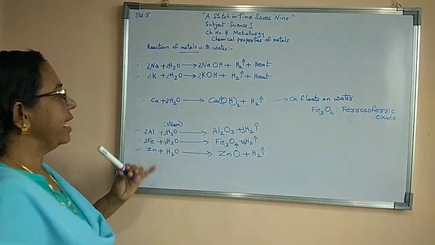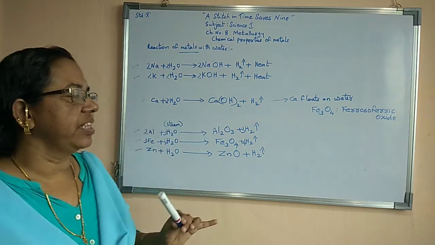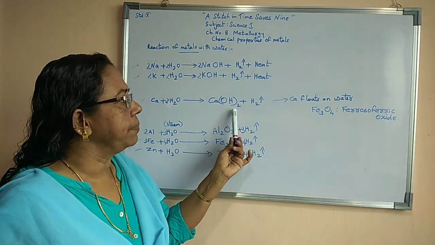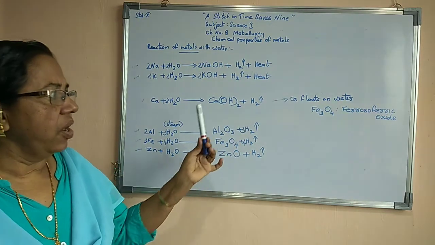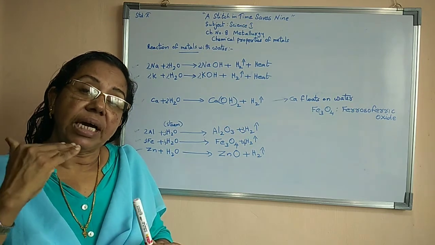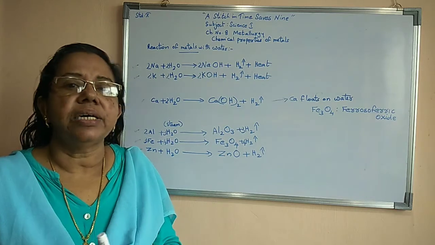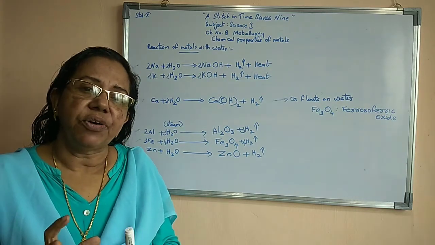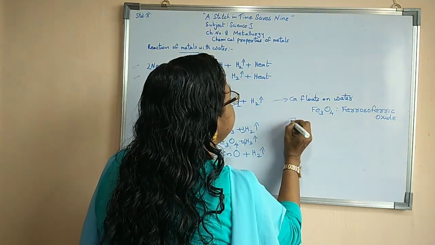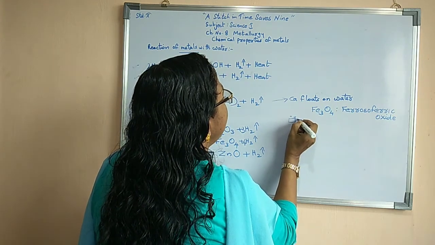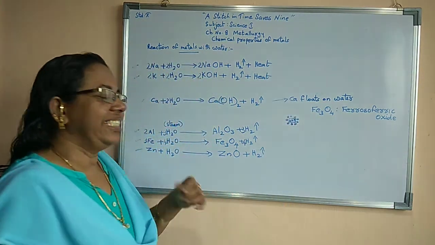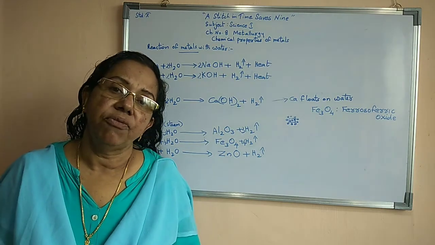Now we will see here, in case of calcium. Calcium reacts with water. That reaction is very slow, we had already studied. As a result, calcium hydroxide is formed, and along with the calcium hydroxide, hydrogen gas is also formed. That hydrogen gas, without escaping into the air, collects on the calcium metal. As a result of it, the calcium metal floats on the water. We'll see here now. This is the calcium. Just imagine calcium metal, on that bubbles of hydrogen gas will collect. As a result of it, this calcium metal will float on the water.